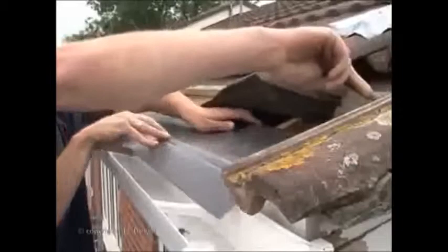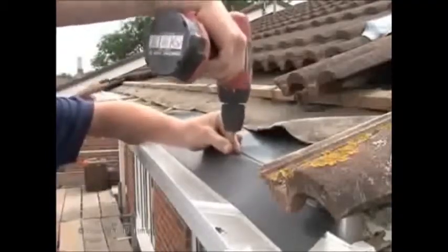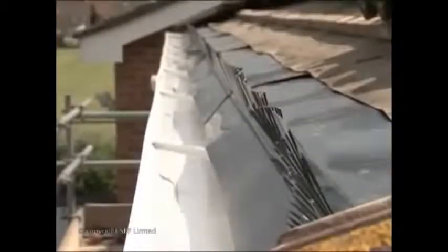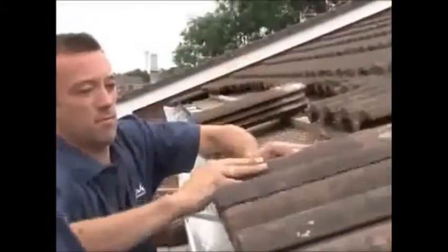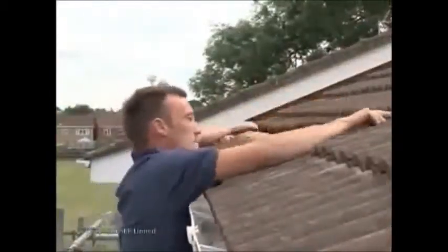With the main gutter profile in place, the overfascia drainage system can be fitted. In this installation, a rigid plastic section is being fitted under the felt and over the fascia to dress down into the gutter. In addition, a bird comb is fitted to stop birds and large insects getting in under these pantiles. Now, any water that accumulates under the tiles will flow back into the gutter. The first row of eaves tiles can now be fitted, ensuring that the bird comb points towards the gutter, followed by the second row.